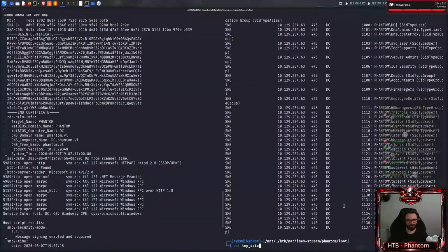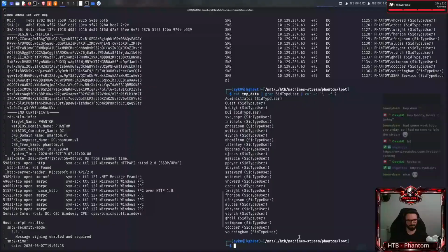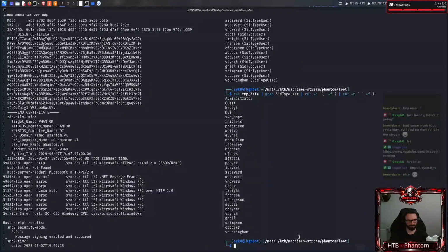We need to remove some of that, so grep SidTypeUser, cut delimiter backslash field 2. Yeah. Cut delimiter space field 1. There we go. Into tmp users.